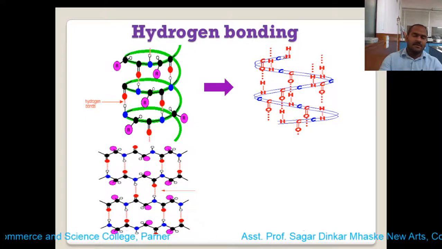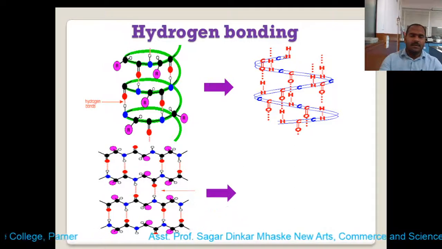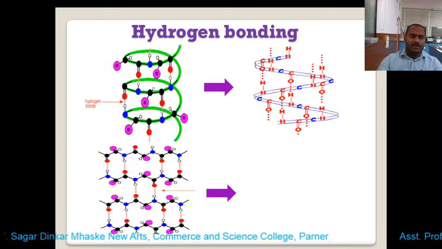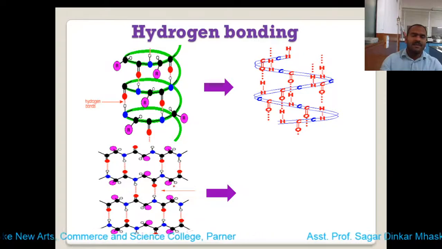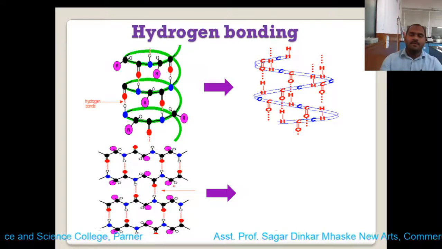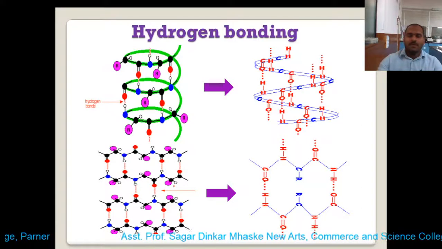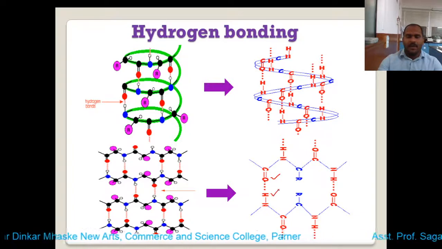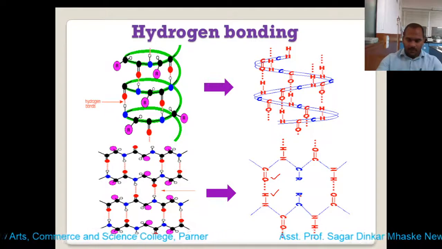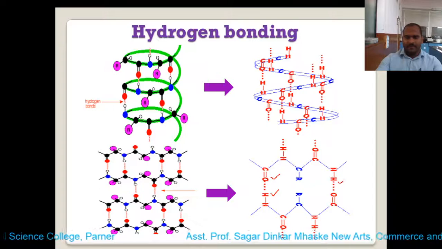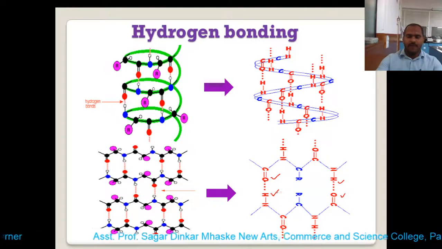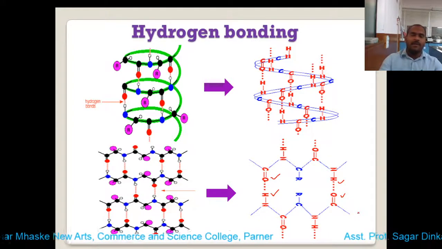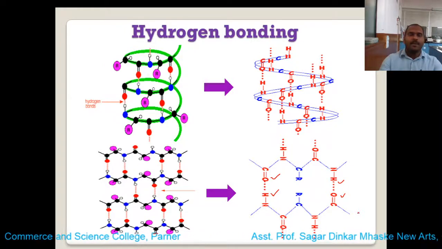Now, in the second, that is the sheet structure, you can consider the hydrogen bonding here. You can see the hydrogen bonding between opposite or adjacent polypeptides. This results in an extensive network of hydrogen bonding and gives stability to the structure. We can also see this in the structural form. Here you can see the carbonyl oxygen and hydrogen. These two R groups are facing the same side. Here we have the next hydrogen bonding from the opposite strand. You can see one polypeptide chain and another polypeptide chain. So hydrogen bonding is the primary factor which stabilizes the protein structure.